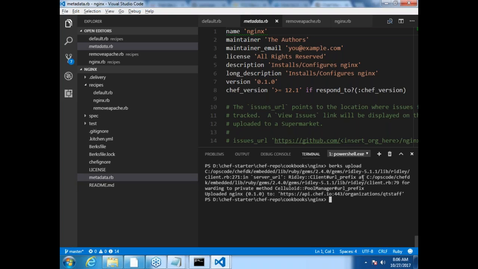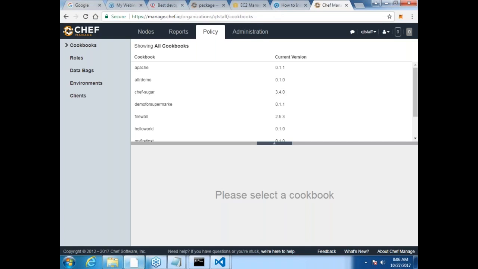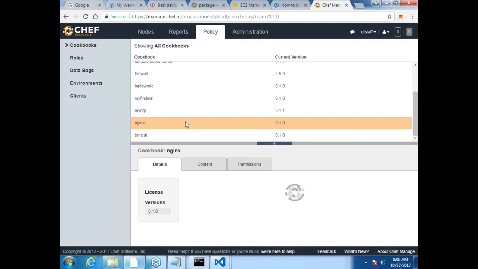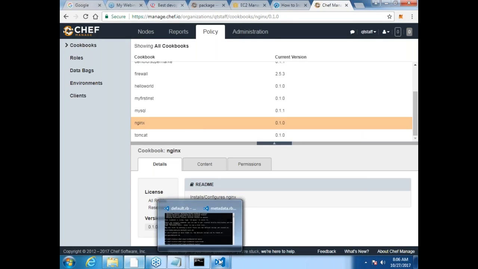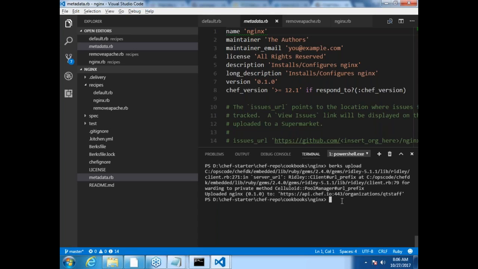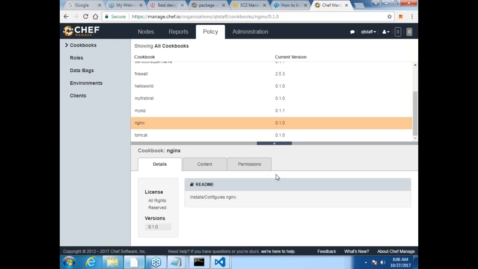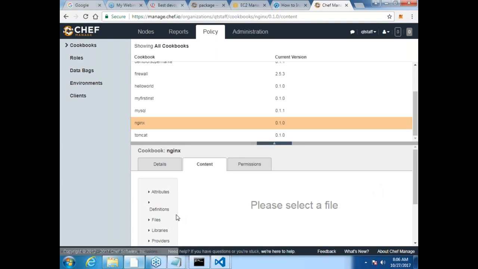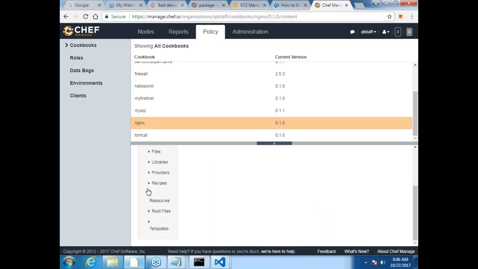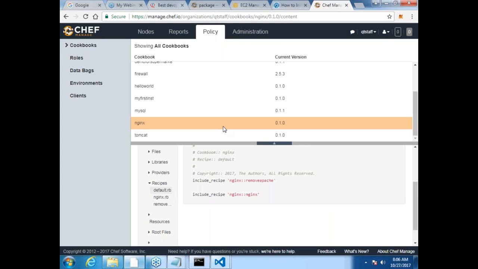So what is it saying? It has uploaded. There is some error message which is coming, but let us ignore it. It is saying uploaded, right? Fine. So basically, let us just look into the content, and our content should have 3 recipe files now. Are we seeing all the 3? And in default.rb, whatever we have written will apply.